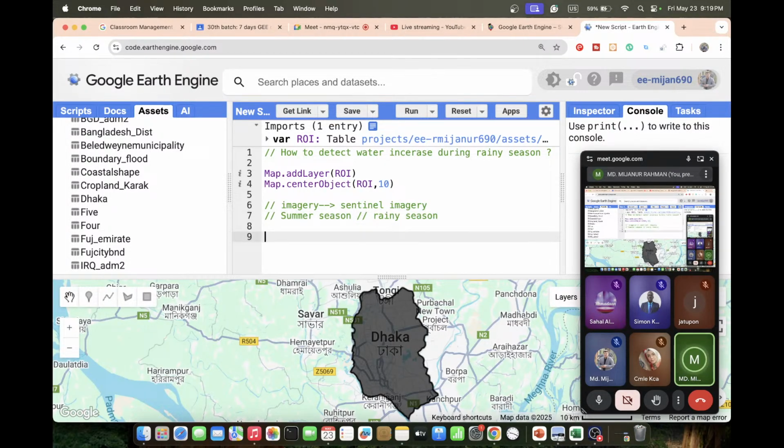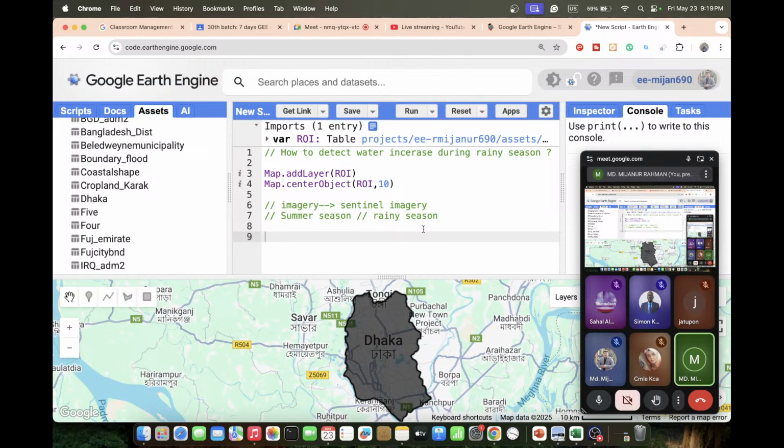So I need satellite imagery for my study area for these two time periods. Further, I want to monitor the water body and compute how much the water body increases in the rainy season. Then we can easily detect that this place is a water body, but in the summer season there is no water body. Then we can easily detect the water logging condition.